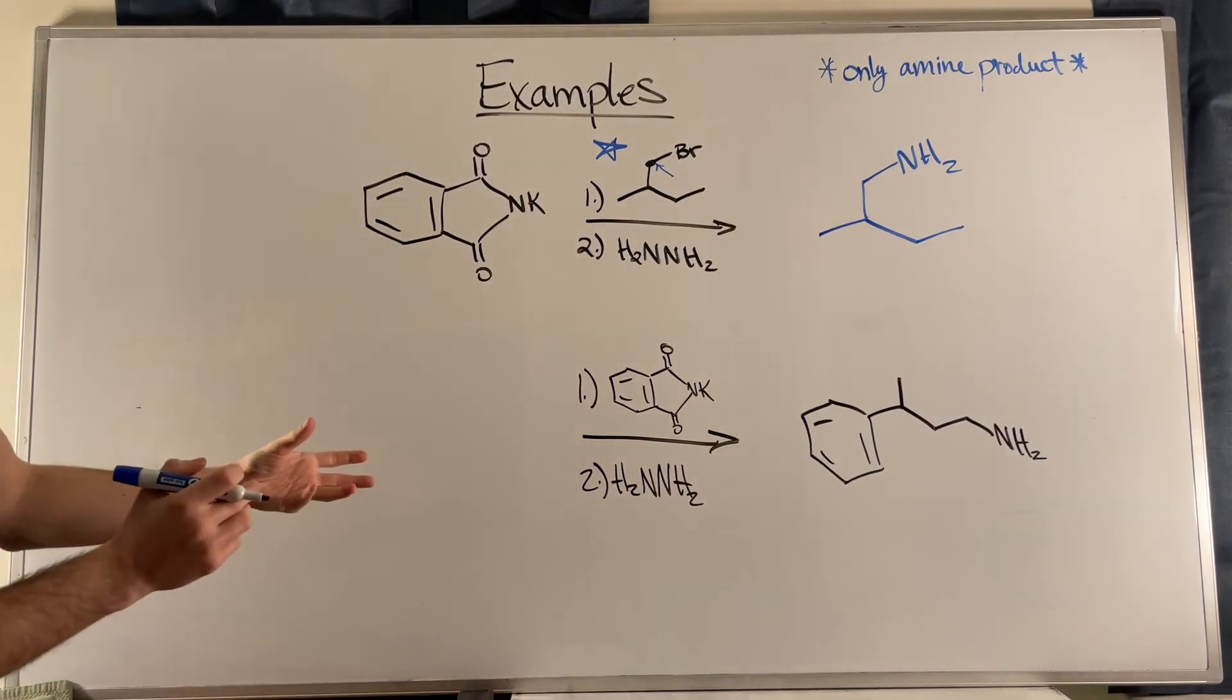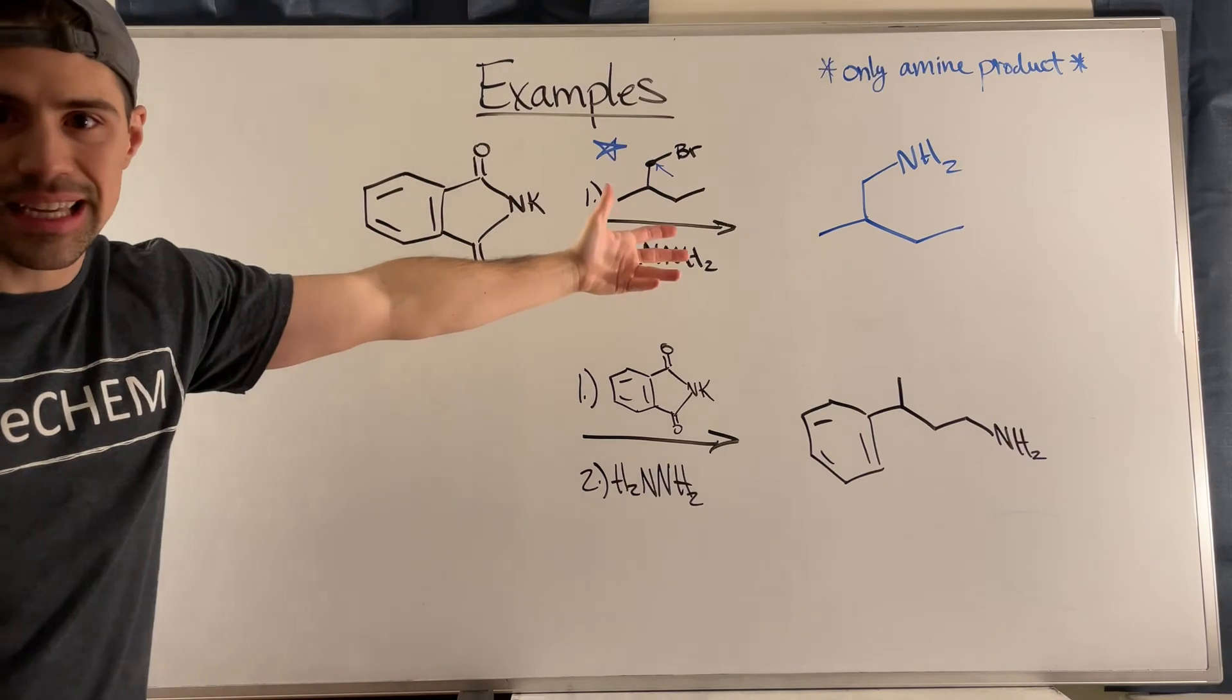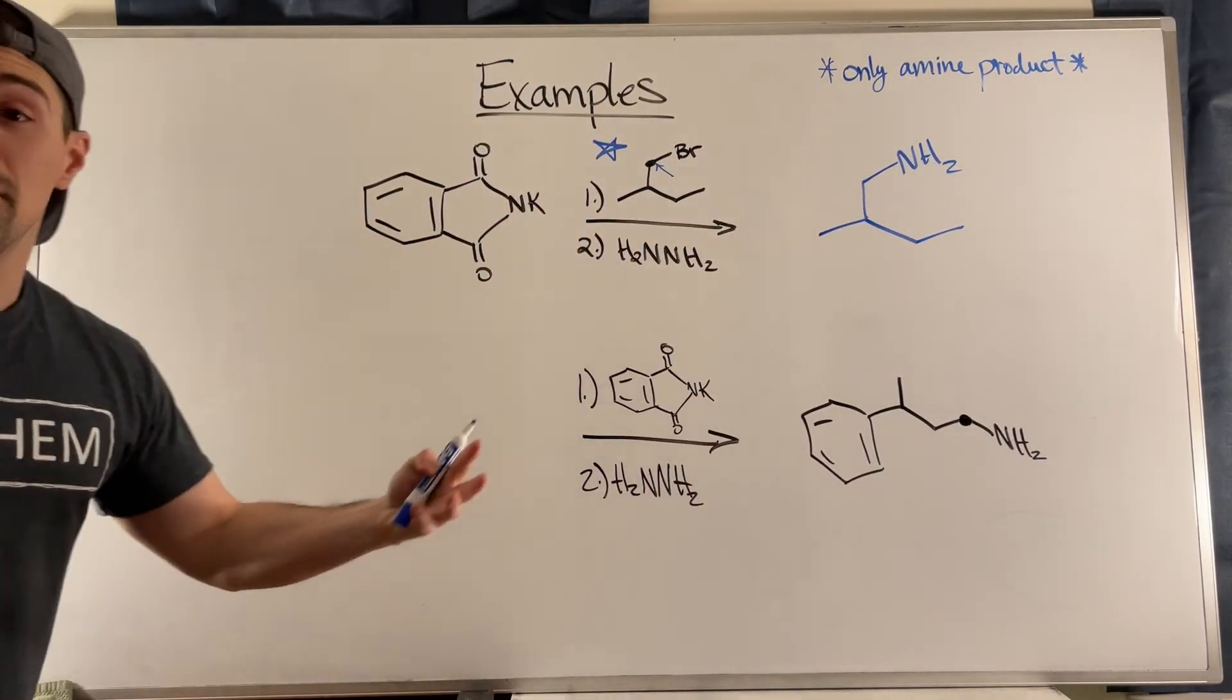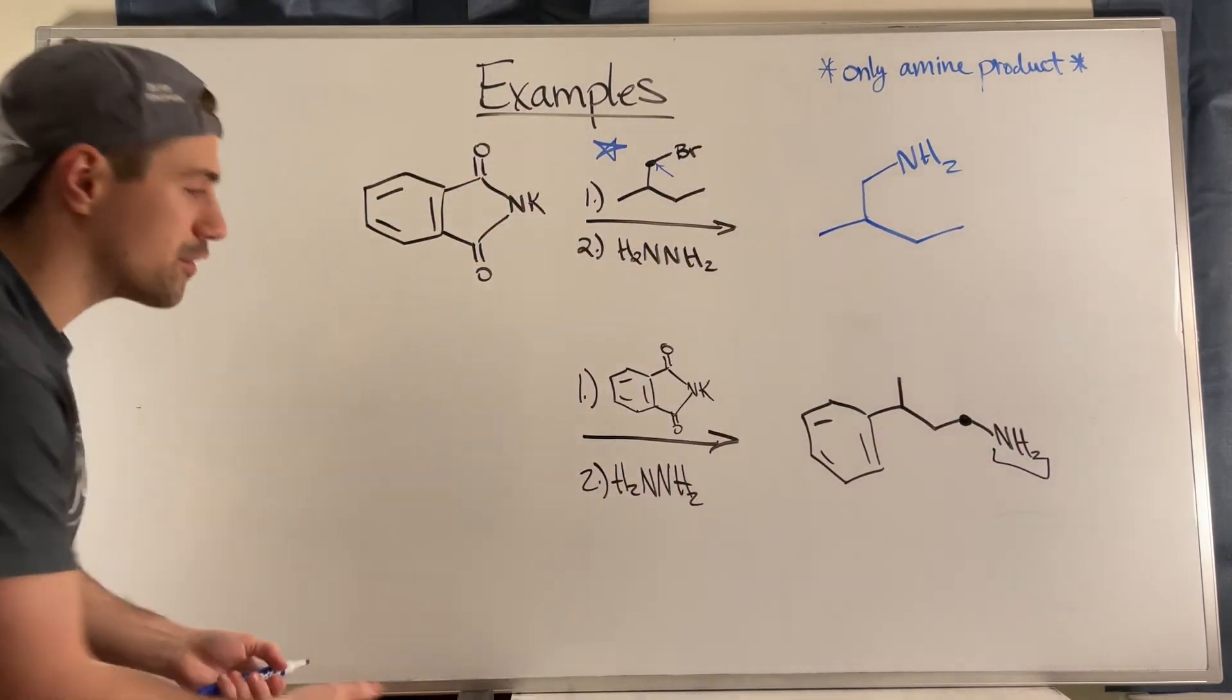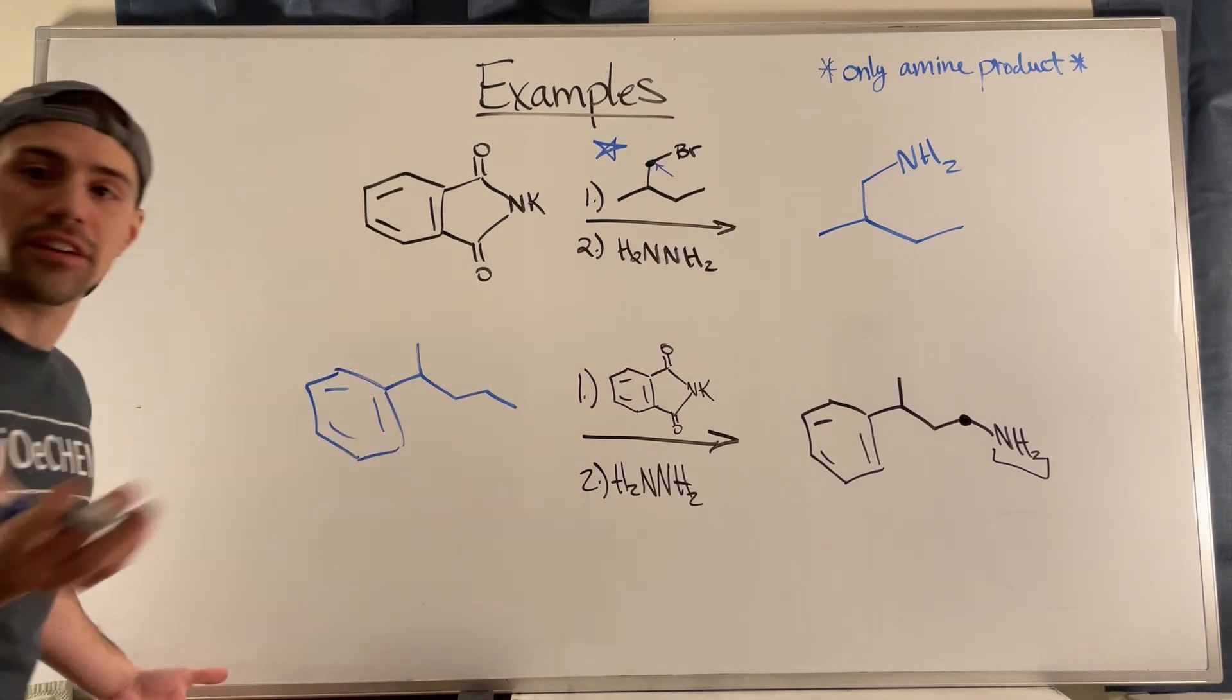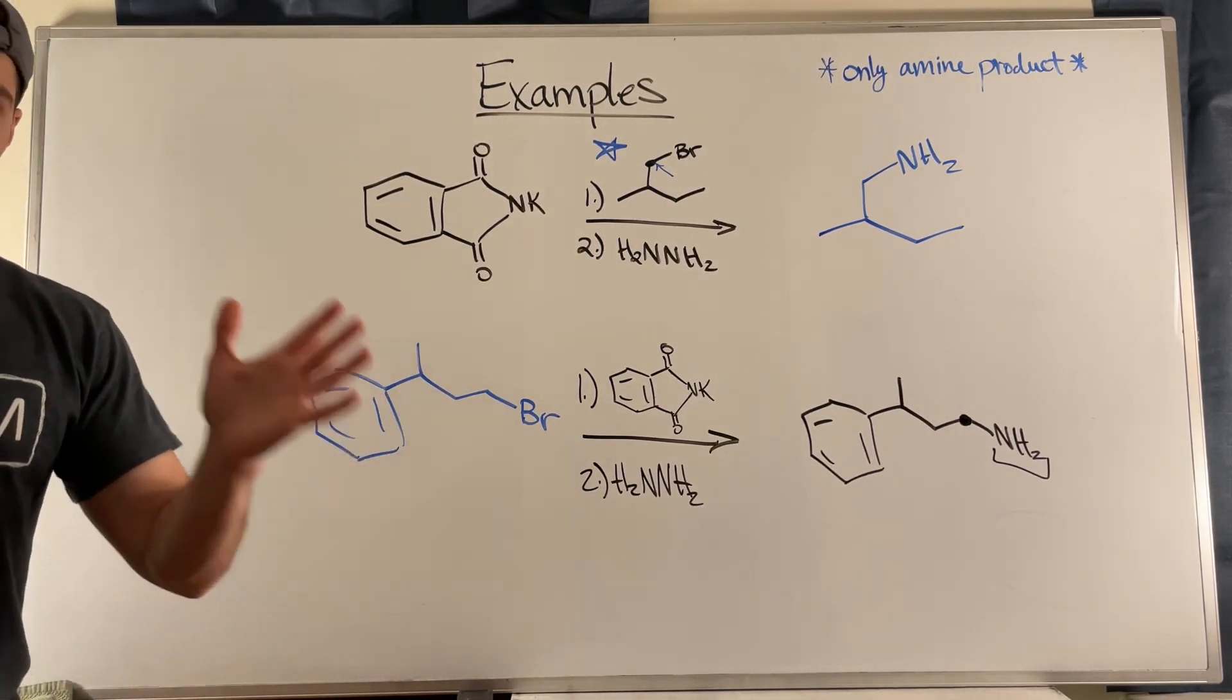And then now down here, when you see this, you're given the thalamin salt and the hydrazine, and then you see the amine product. So what's your starting material? Well, very kind of the inverse thinking as you saw up here. You know that you produced this primary amine. Well, you must have had some primary carbon with a good leaving group. So it's very similar. Take the NH2 and just swap it out for some good leaving group. So it's as simple as saying, oh, okay, well, I had this organic structure right here. And I don't know, pick your favorite leaving group. Maybe it's a bromine type of day. Maybe it's a chlorine type of day or an iodine or a tosylate group, whatever you feel like.